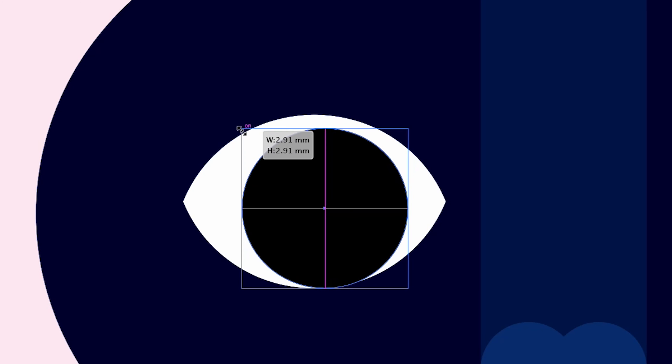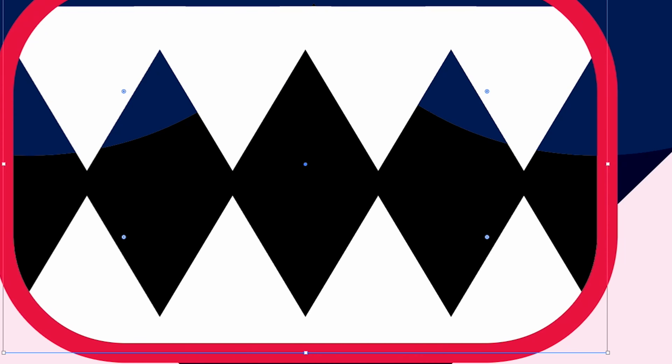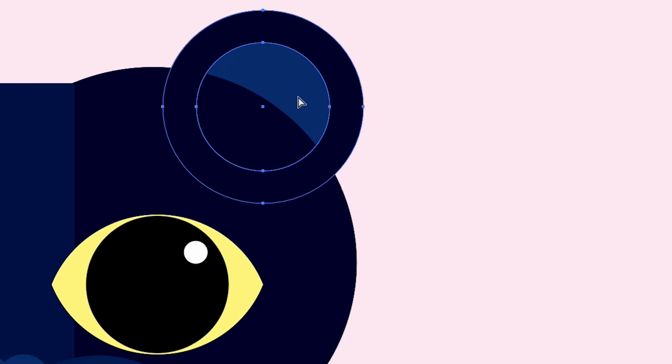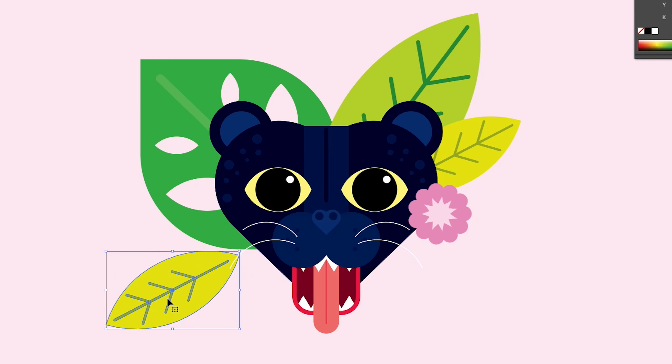The third one I made was the panther face. This one actually seemed to do the most poorly on my shorts, but I did really like it personally. Part of that might have been because I have a black cat called Spooky and it sort of reminded me of him. I kind of liked the mouth on this one too — I thought it was a little bit different. If it had a body, it could be a sick panther tattoo cover-up maybe. I was pretty happy with the result and I think it would look really nice on a shirt as well as just a regular print.